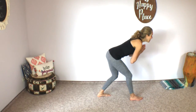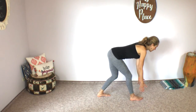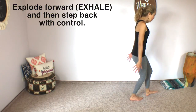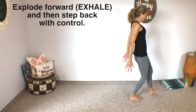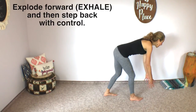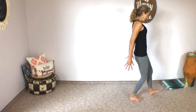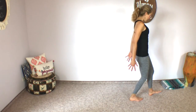Okay? Let's keep going, but add in the arms. So hands come down, your bum goes back, spine is straight, and then exhale as we explode forward. Do it fast, the explosion forward, and then carefully come back down. So a fast explosion forward, and then come down. Fast explosion forward, and then come down. Strong through this foot, and come down.